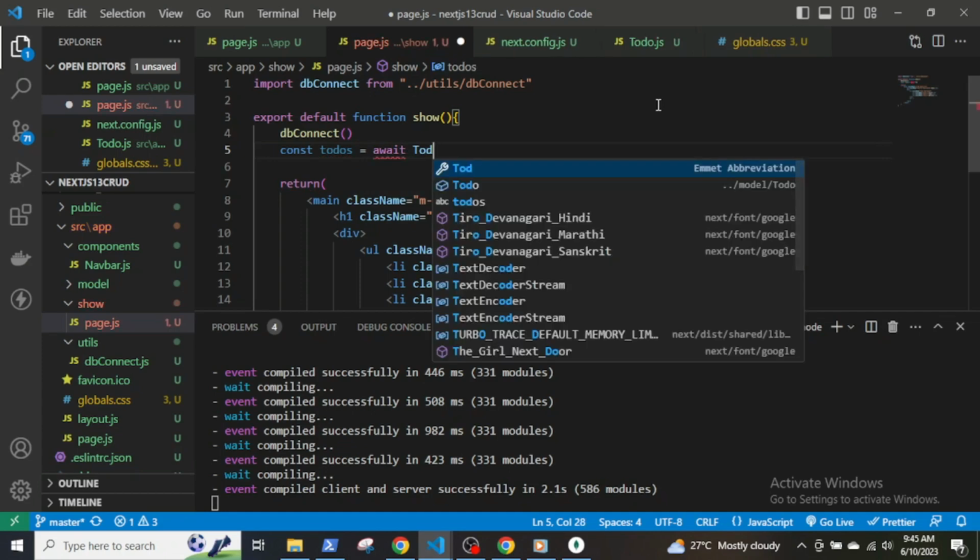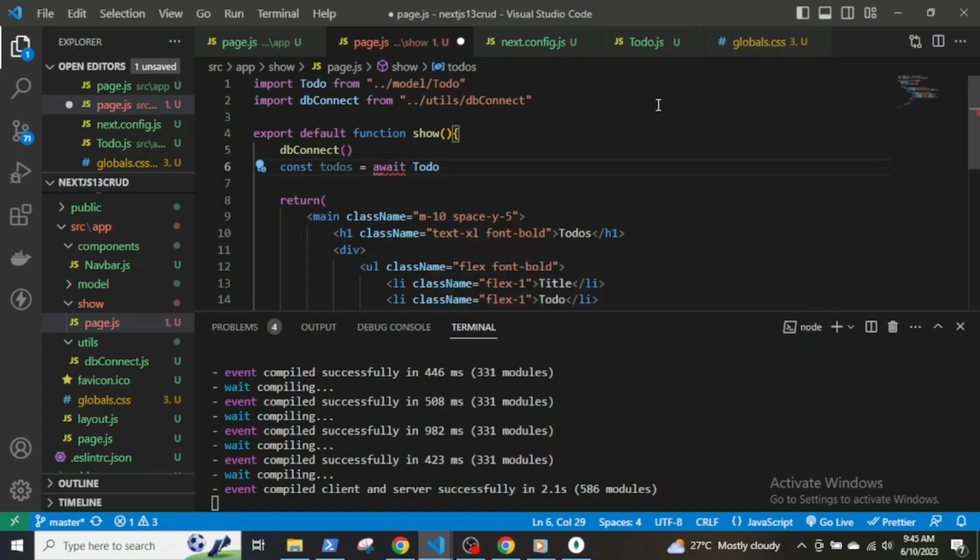Const todos, I will do Todo.find, which is a mongoose function. The todos variable will contain the array of to-dos.